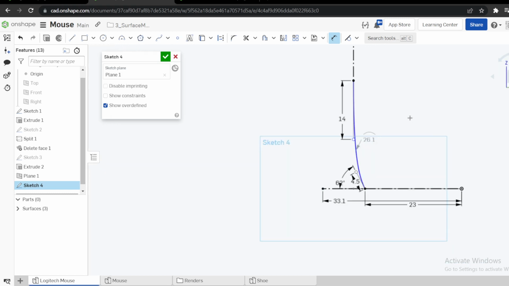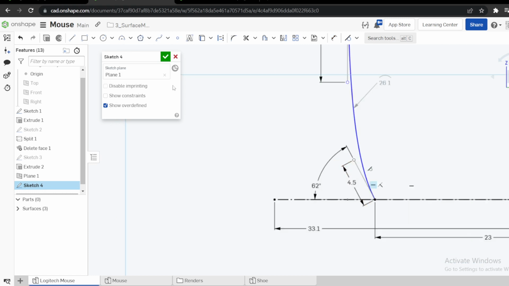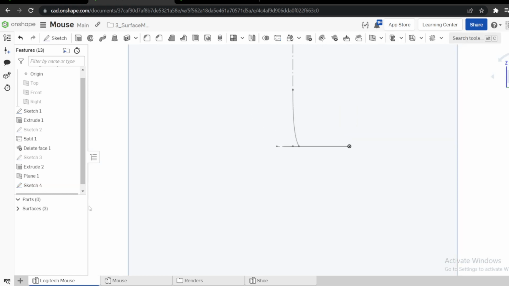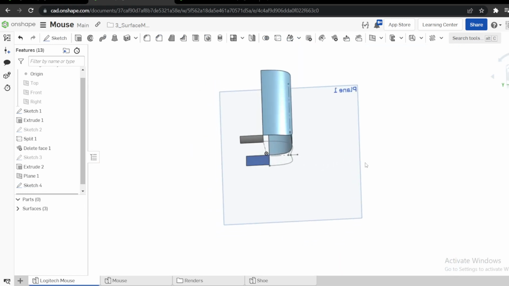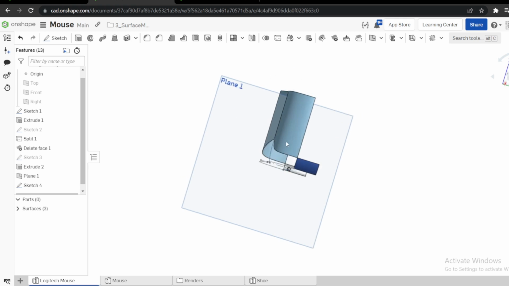Okay, can't understand why not fully define this. Okay, but now, let's use it the way it is for now. That's fine. This one is a curve that will be used to define my side profile.